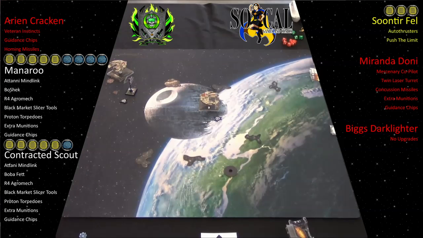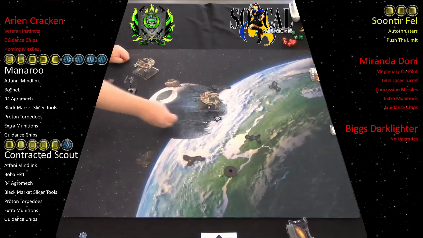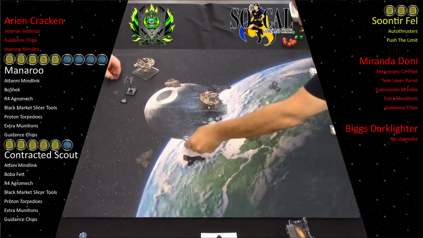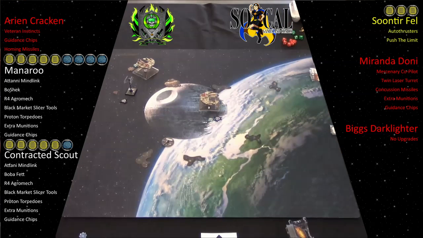Oh, okay. Alright, so he barrels back to make sure he gets range. I think Lando's shot was just for show. If you watch the movie, it goes right into the middle of the reactor. Like when Wedge made his shot, it was already starting to blow up. So he focuses instead of electing to Black Market Slicer Tool, which is probably a good call since he barreled back. 2 hard from Soontir, because that's what he always does.